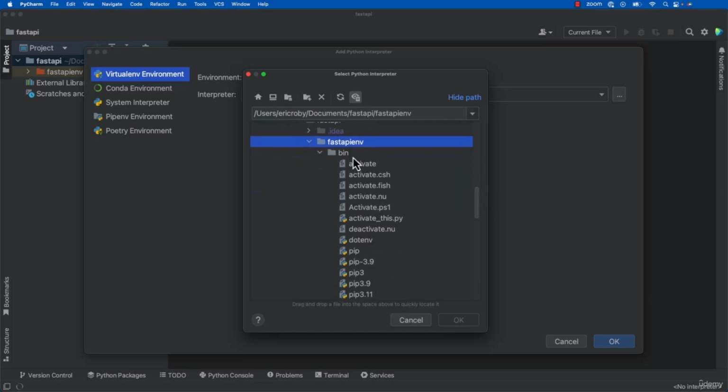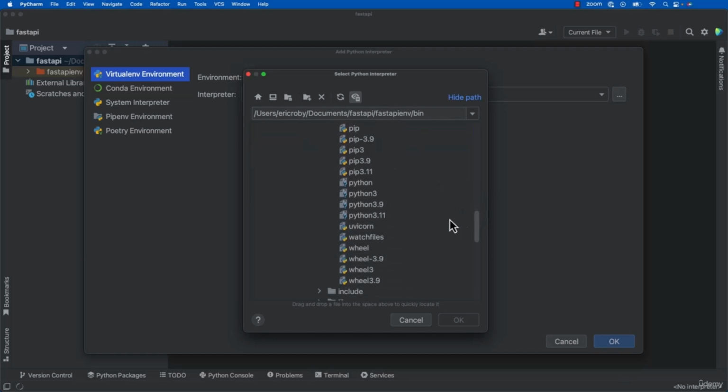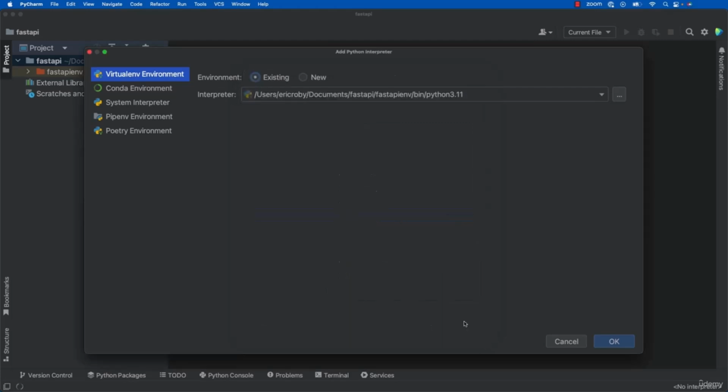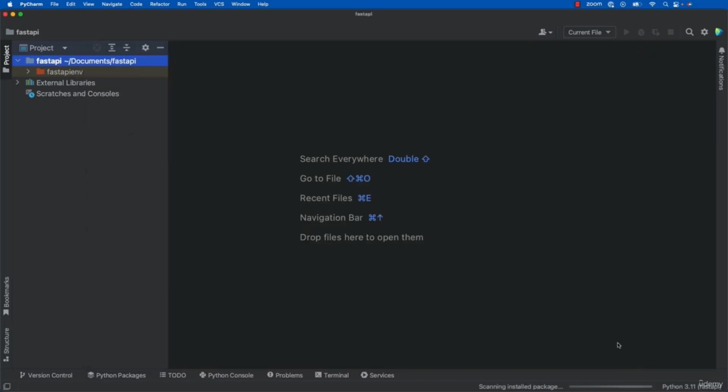And inside our bin folder, if you are a Mac user, or inside your scripts folder, if you're a Windows user, let's select our Python 3.11 or whatever your newest version of Python is. And then let's say OK, OK again. And now we have our FastAPI environment working on our IDE. So that's exactly what we wanted.